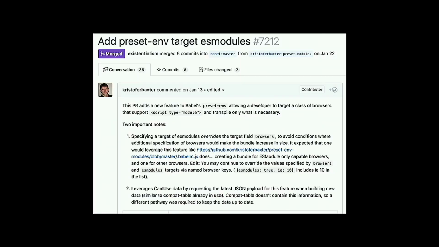But anyways, there's a new target called ES modules. And this is the PR that added it. There's kind of this trick, I guess, that there's a new script type called module, and only newer browsers have that. Because they're the only ones that will respect that, you can add 2 script tags, one targeting module and one targeting older browsers.